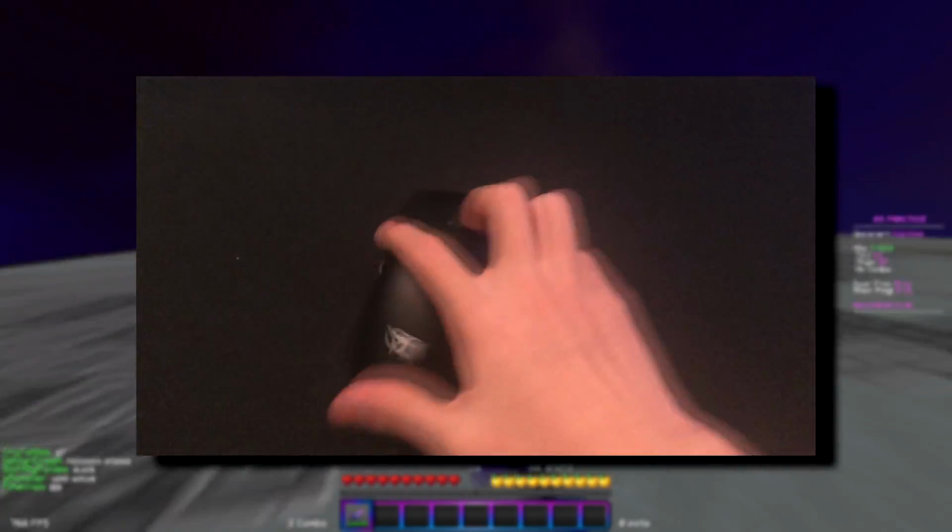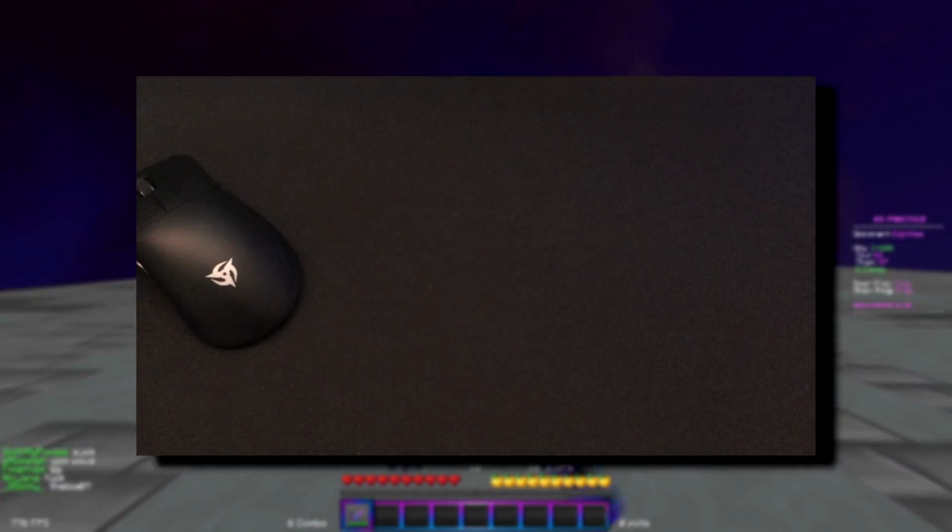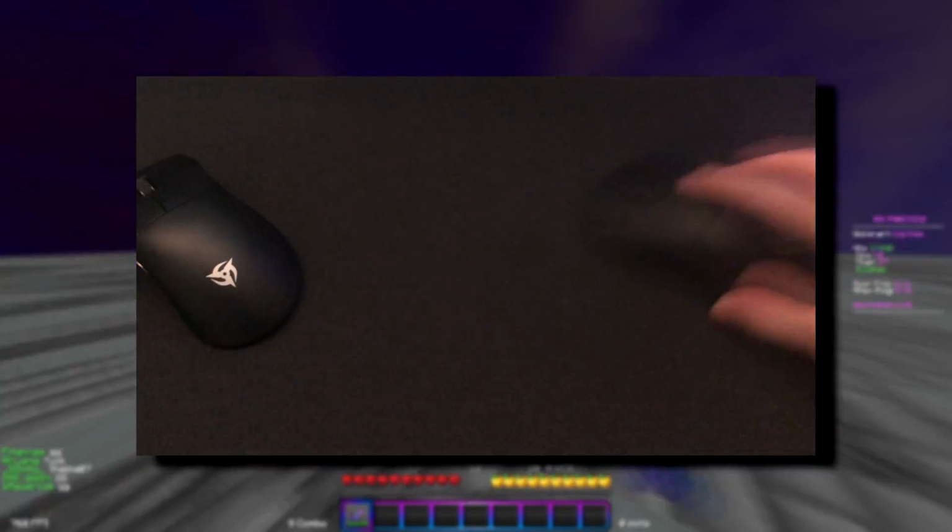Moving on to the next and probably my favorite part of the mouse, the skates. They're absolutely amazing. There isn't a need to change skates on this mouse because in my opinion, it's probably just as good as Corepad's or Tiger's, so props to them for doing this.